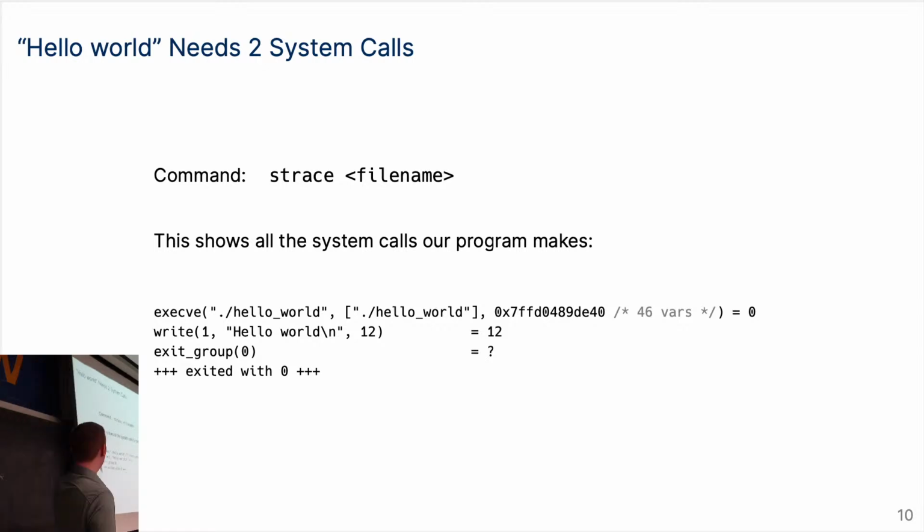spoiler, we'll see this next lecture, don't worry about it. So our program makes a write system call to magic file descriptor 1. The second argument is, if it's a string, it'll try and print it out nicer for you, but remember that's just a pointer. So it shows that we're printing hello world with a newline, and then 12 bytes. And then after that, we do exit group with 0. Also, can anyone tell me what's weird about this string as opposed to how you've been using it in C? Is there any notable difference here?